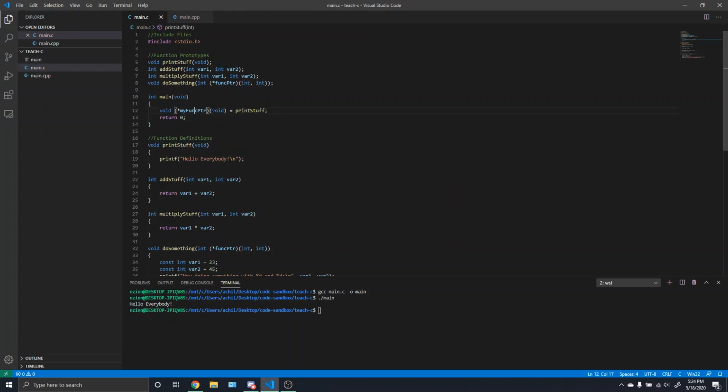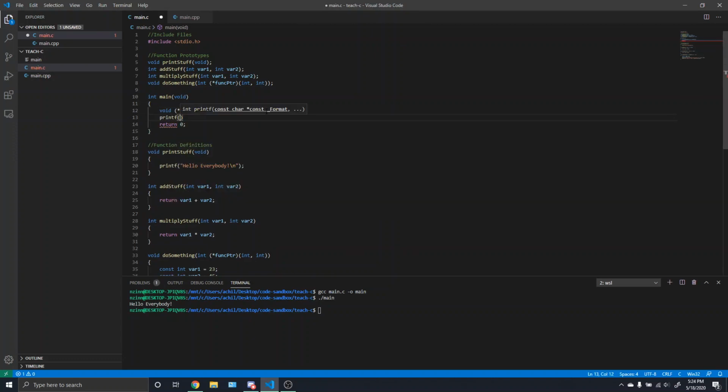Now that we have the function pointer saved, let's make sure that it is indeed that. Let's print the actual pointer value of my function pointer. If we print that out, we can see that we have a hex number, 7F634 blah blah blah. That's the memory address where this function pointer points to.